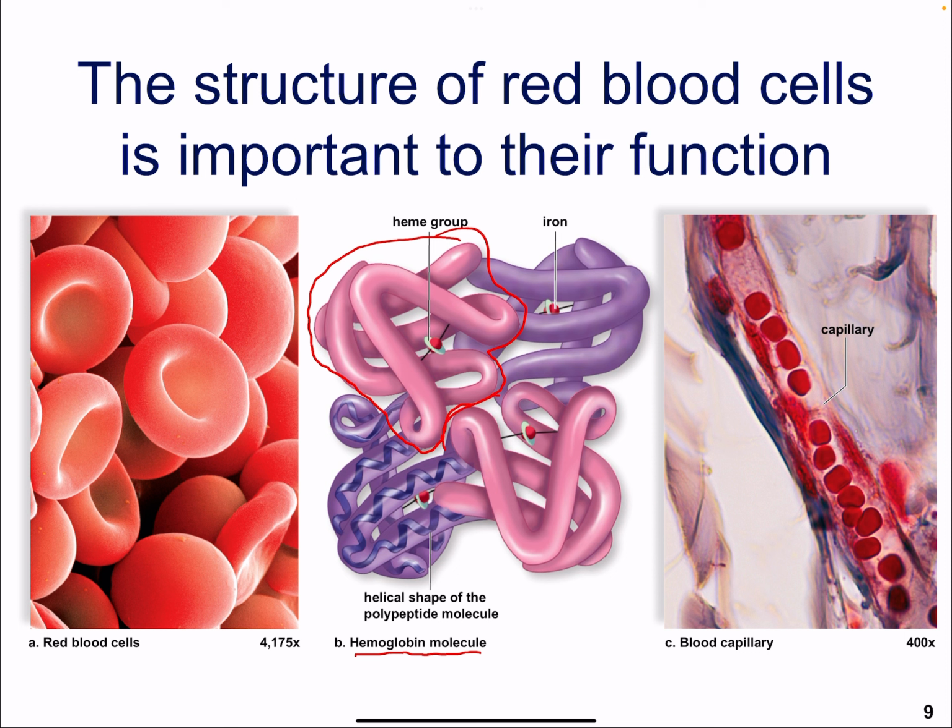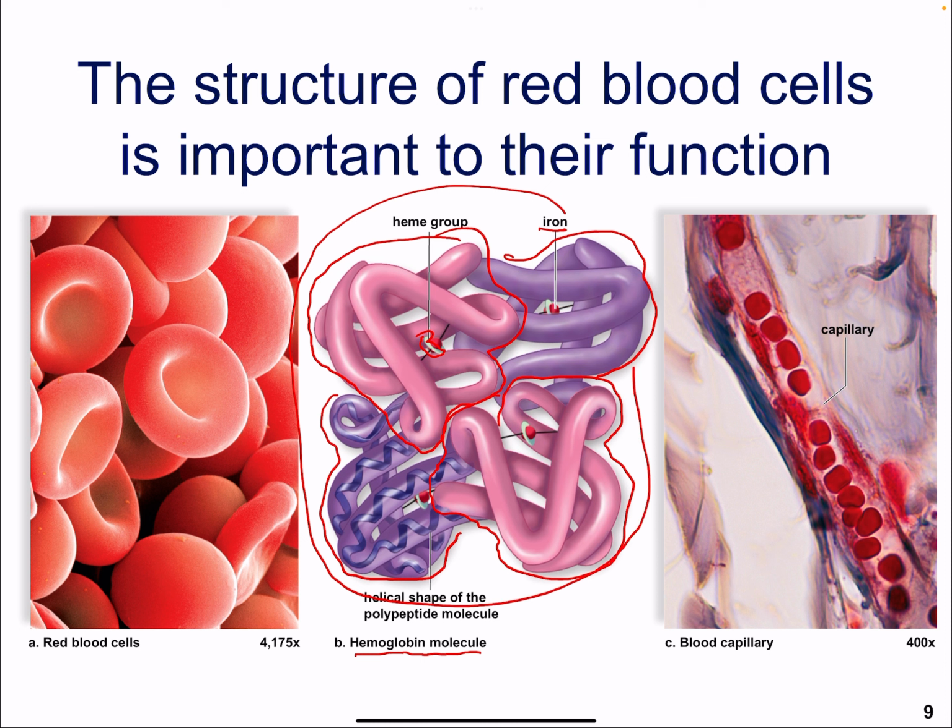You have another molecule of hemoglobin, that's 2. You have a third molecule of hemoglobin, that's 3, and 4. So 4 molecules of hemoglobin are complexed with what we call a heme group right here and iron to actually be functional. Okay, so this complex is in a quaternary structure, a quaternary structure of a protein, for the hemoglobin to be functional.